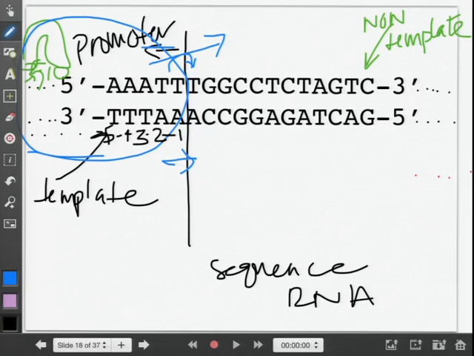The termination on the template would look like a string of T's and a string of A's, to get a string of A's and a string of U's. I don't even know how many. Not a million, but probably 10 to 15 of each. It would have to be, because randomly you might have 3 U's and 3 A's, and you don't want that to terminate. That wouldn't randomly happen. So I'd say 10 to 15 in a row, and then a couple on the loop. I just drew one, but then more.